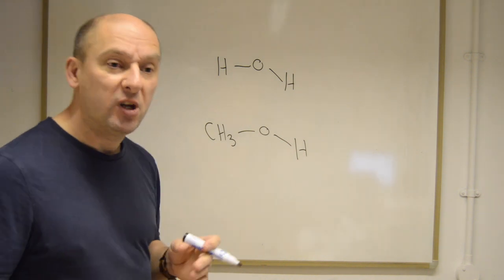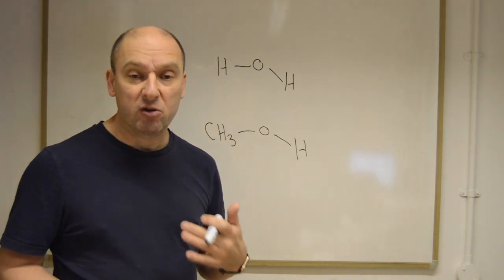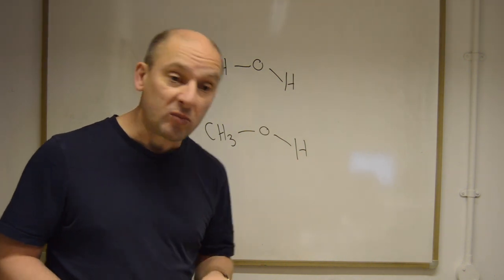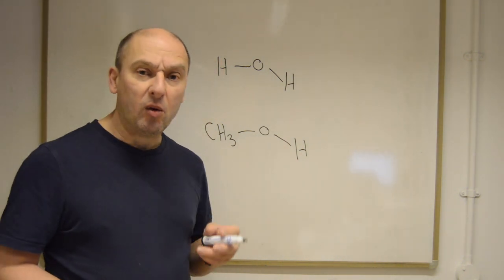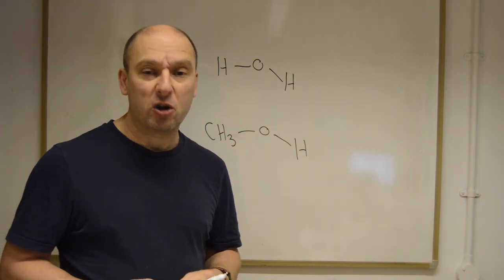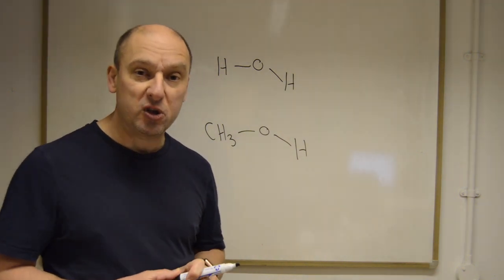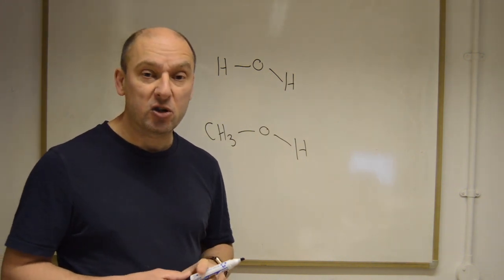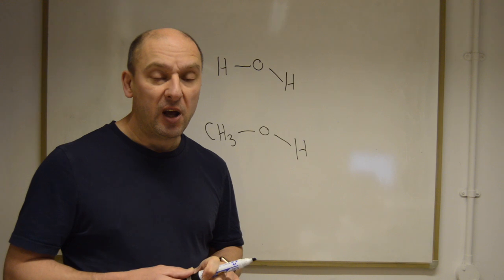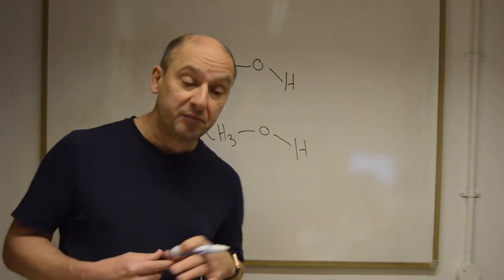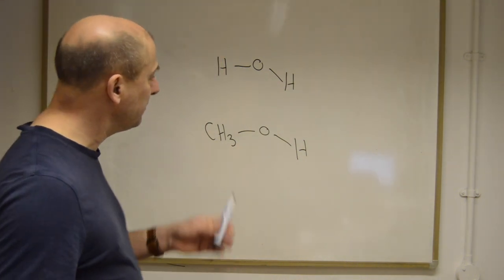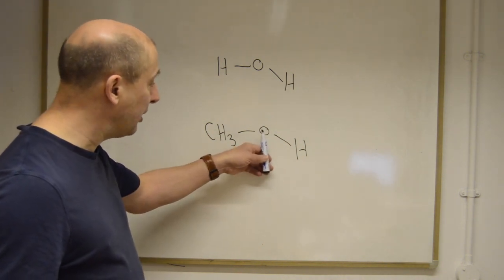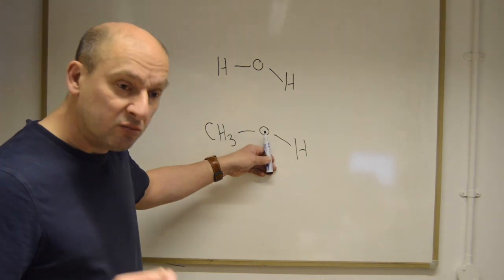Whenever we talk about alkyl groups being electron withdrawing or electron donating, we're talking about a comparison to hydrogen. So we can't actually measure the charge on an atom. It's quite a nebulous property. There are a number of ways to calculate it using quantum chemical calculations, and they'll all give you slightly different numbers. In general, they all show you the same thing. And what they show you is that the charge on that oxygen atom is slightly less negative or more positive.